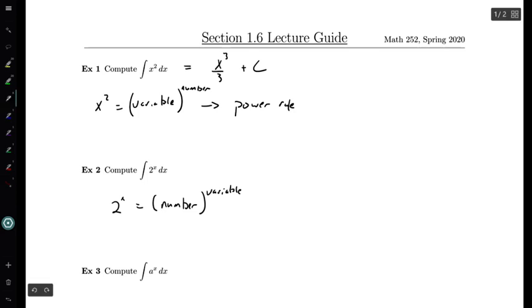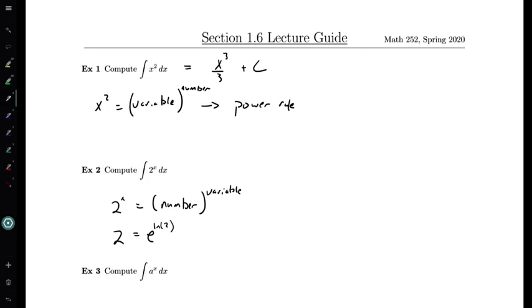The strategy that we're going to employ for this one is that we know how to take the integral when it's e to some power. We know what the integral of e to the x is, for instance. So I want to rewrite this using e as the base of my exponent. In order to do that, I'm going to rewrite the number 2 in a funny way, but it's going to be helpful for doing this integral. I'm going to rewrite 2 as e to the natural log of 2, taking advantage of the fact that the exponential and logarithm are inverse functions.